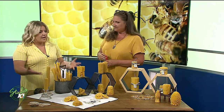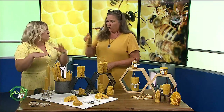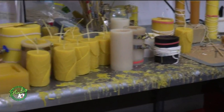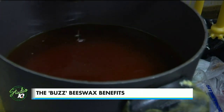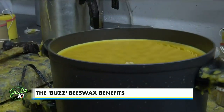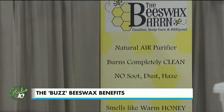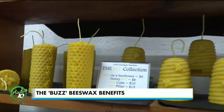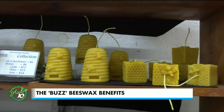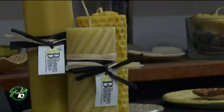And all this beeswax — you're making all of it, your husband's making it. Yes. We buy it raw from the beekeepers, and we only buy Michigan beeswax from Michigan beekeepers. There's a shot of our production center where Dave is at. My husband makes it all — he's the production master, and I'm the sales master. He's the back of the house, I'm the front of the house. We buy beeswax from about 15 to 20 beekeepers all over the state, including a couple of commercial beekeepers.